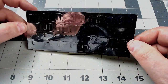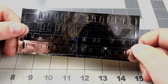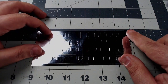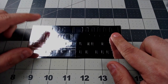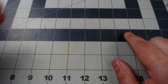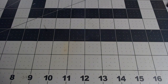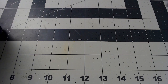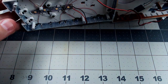Now, you can use this, but I've seen a lot of people complain about how difficult it is to put these things into your ship. That's just under normal circumstances, without doing any of the mods we've been doing. It'll be especially difficult if you're doing the light mods like I've done. So, how do we do light blocking? What's an easier way? Well, we can use paint to light block. So I'm going to bring over this section of the ship and flip it over here, and I'll show you what we've done.